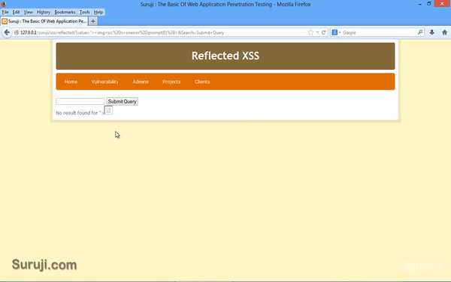Many of them don't know where the actual vector gets executed. You have to understand the web application and must know why and how a vector is executed. Many times you don't analyze the source code, and as a result you miss some other fields where you can execute your XSS vector. Now let's move on to the next.